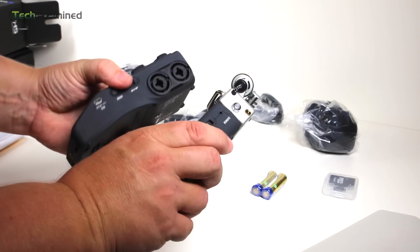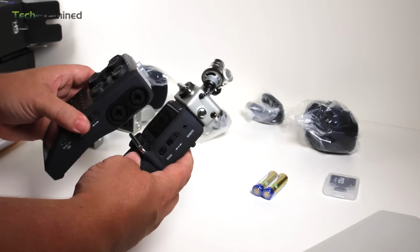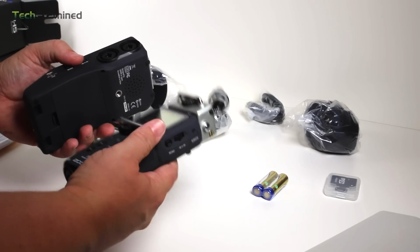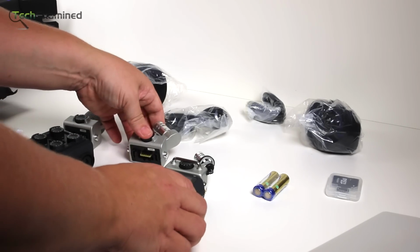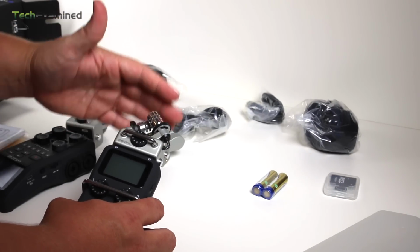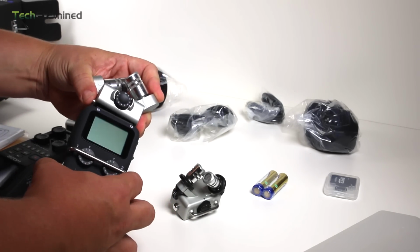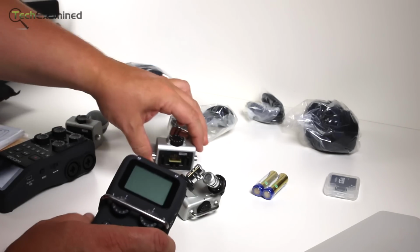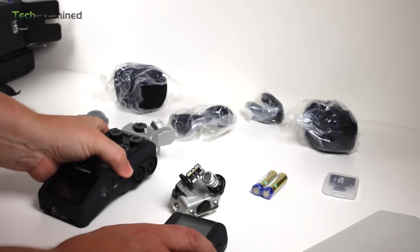Now, of course, you are getting 4 XLR inputs as opposed to 2, but they do make an attachment for the H6, so you can actually add 2 more mics to it, and of course, you could put that on here as well because all the tops are interchangeable from the H6 to the H5, so that makes it a little bit of a bonus. In this instance, they do have the cross adapters on here, and these only capture at 90, and if I wanted to, I could upgrade to the larger XY, and I could get the 120 on there. So a very nice option to be able to add that if I so please, and I don't necessarily have to use the one that comes with the H5.